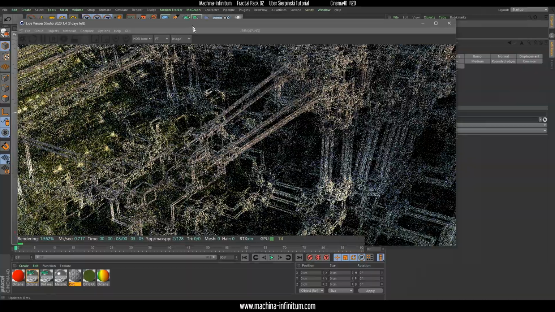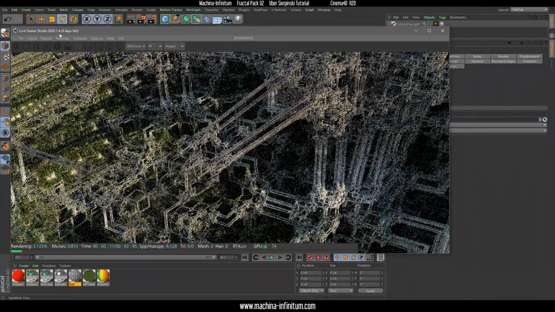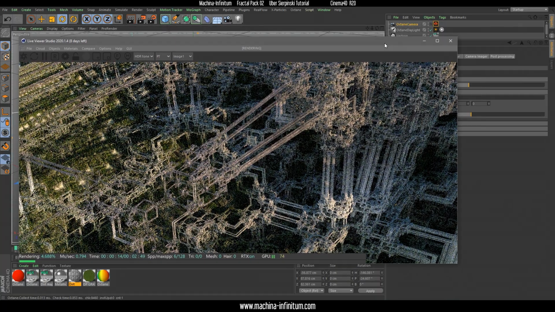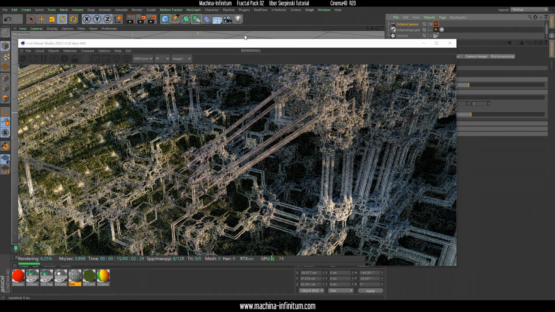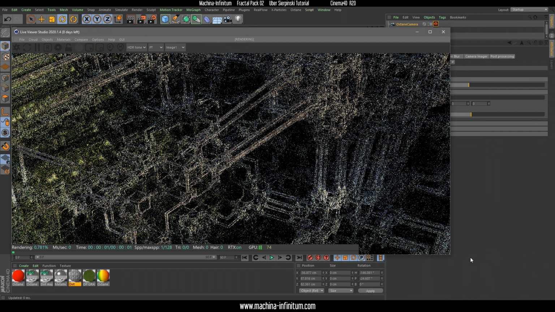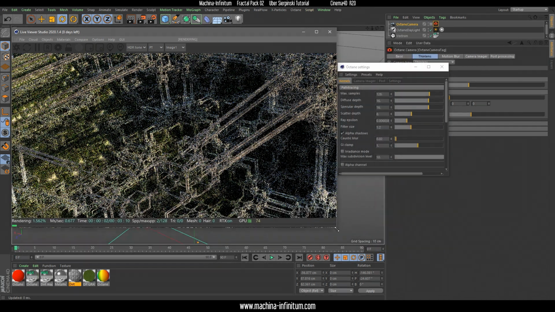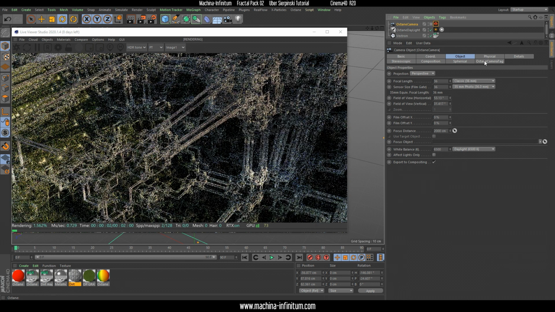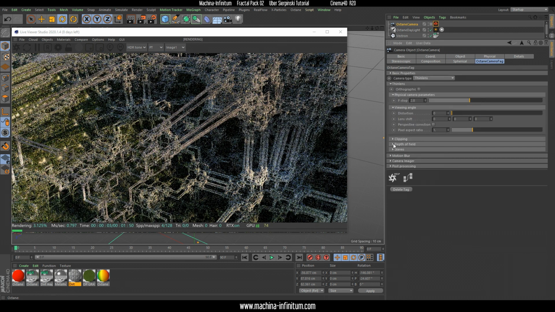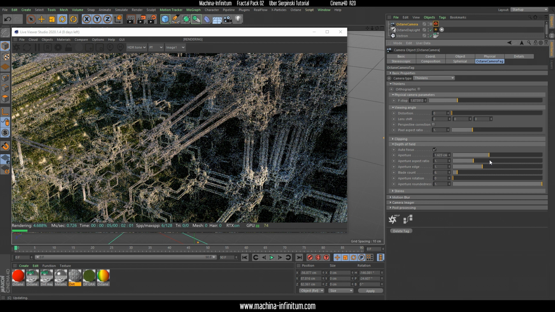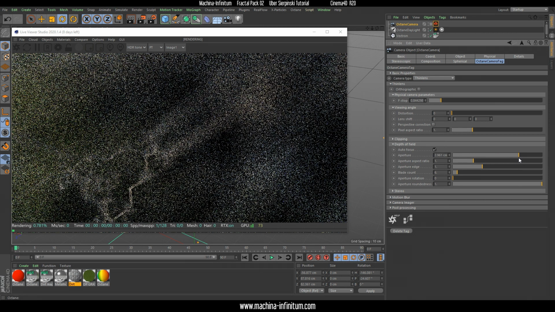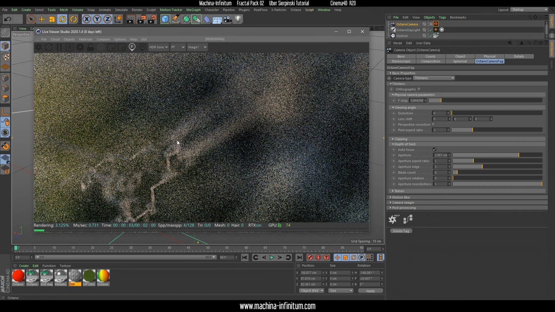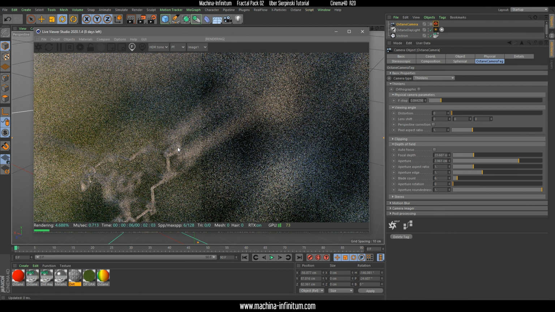And then we can start to create an Octane camera. And what I want to do is a macro feeling. So in the Octane camera tag and depth of field, we can change the aperture and then pick the focus point.